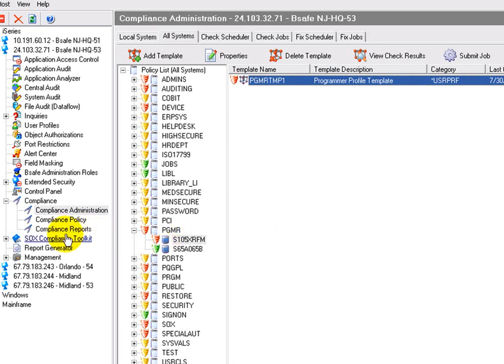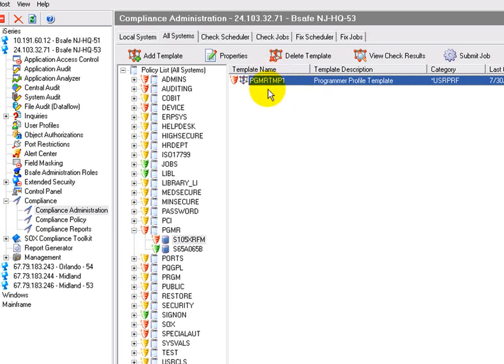And then we have a new module, the report generator, and through that module you can create reports over the compliance templates. So it's just another way to access those reports. That's great, and it's a great point. One thing about the BSafe product is that there are many modules, however, they all interface with each other. They work in conjunction with each other, and you can jump back and forth and run reports against the other module, for example, running a report against the application audit transaction. So it's a great feature. I think it's well written, well researched, and it looks nice.